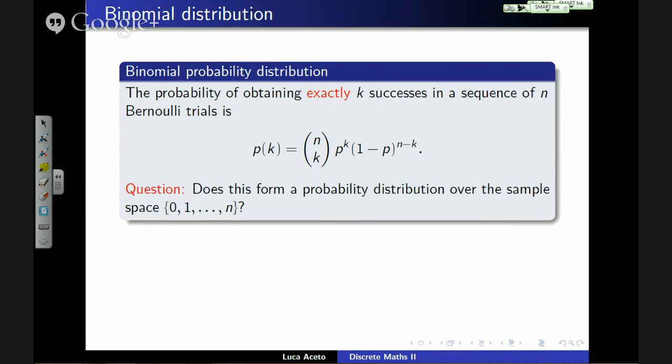So this is an example of a Bernoulli probability distribution. So for instance, if somebody gives you a fair coin and you want to know, okay, what is the probability that out of 10 coin flips I get 3 heads? Well, you use this formula. And this works even for an unfair coin, where p is different from q. The only thing is that the binomial coefficient tells you how many possibilities you have of generating the outcome that you're interested in.